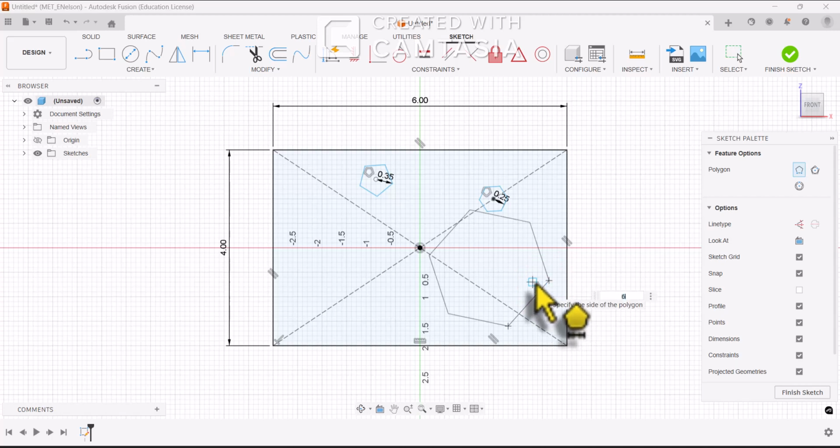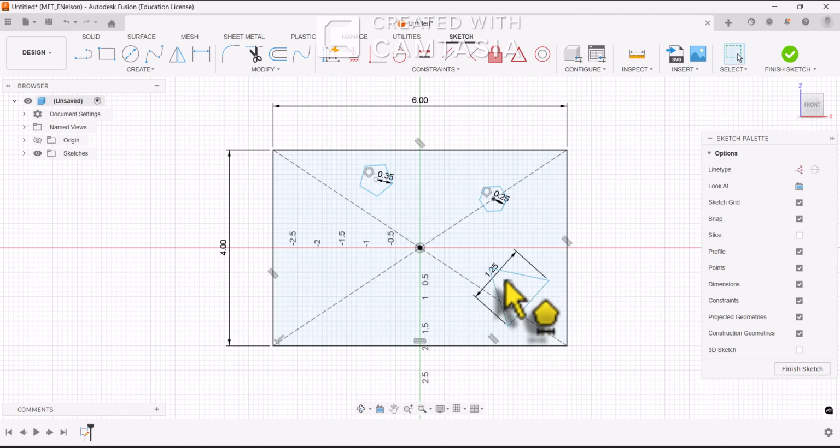And now I'm going to move my mouse a little bit. And you should see this pops up. And I'm going to type in the number 3. And then you're going to press enter. And this 1.25, I'm going to move that to be below right there. All right, so far I hope we're doing pretty good. It should look something like this.